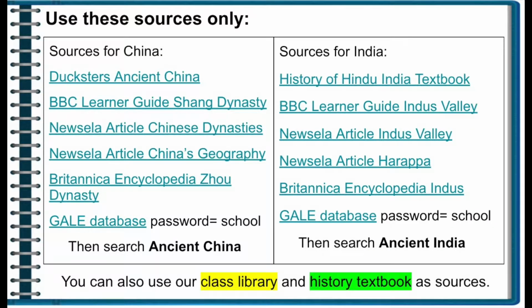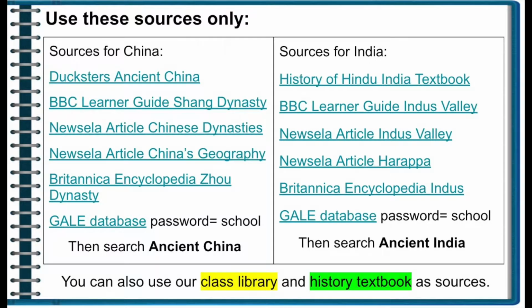Step 3. Make sure that you are using only the sources that are provided on slide 6. Your information and your sources should be things that are directly from those sources. And you've got a lot of sources to choose from. For the highest possible score, you want to use at least 3 sources. And those need to be different sources, not the same source 3 times.